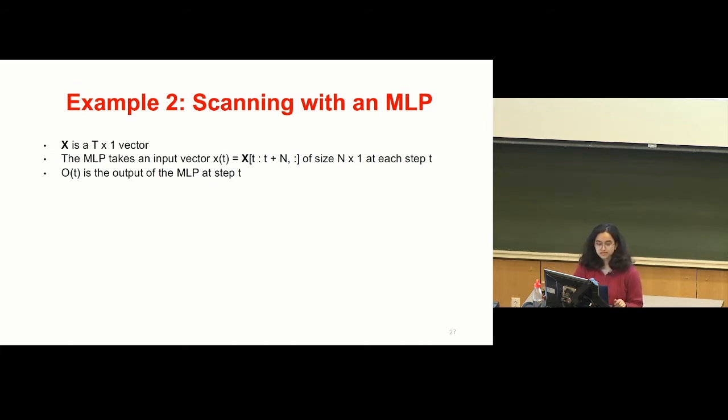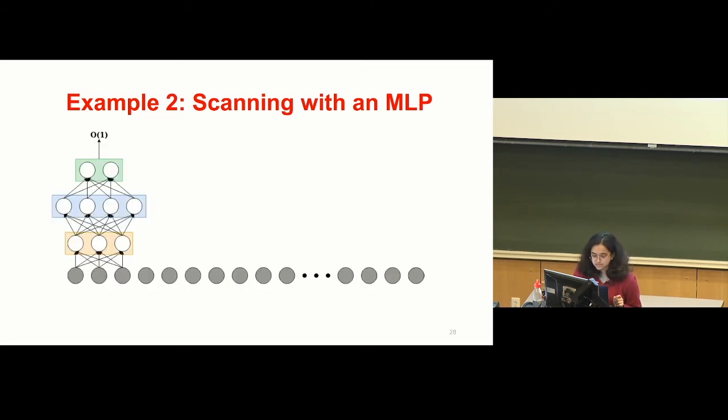In this setting, the input will be of size t cross 1, where t is potentially greater than or equal to n, and the MLP architecture will be more or less the same as before. In this case, the neural network will look at n consecutive elements of the t-sized input vector at a time, and it will produce a corresponding output Ot at that time step. As you can see in the second point here, xt is the input at time step t, and we're looking at a window of size n. I think this process will become a bit clearer when we see this illustration.